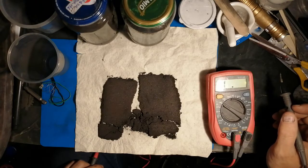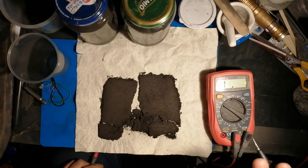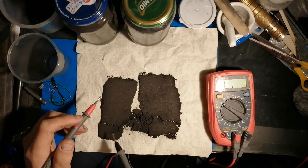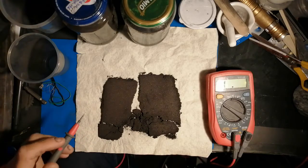The idea is to have the graphite and the plastic at a low melt temperature — something reasonable like 115 to 125 degrees — which this milk carton plastic seems to be around. So far I'm very happy. I did have a small bit earlier and took a reading, and it was wow — I couldn't believe it — like 40 or 50 ohms.